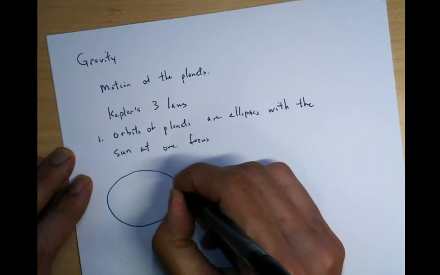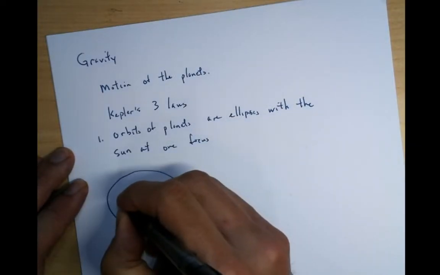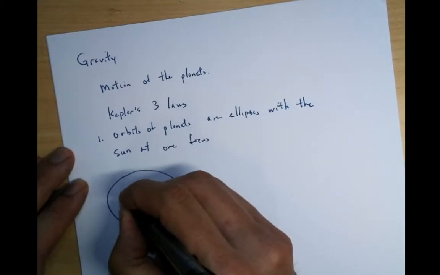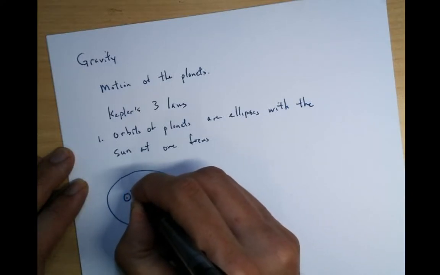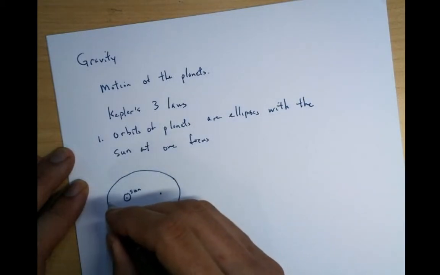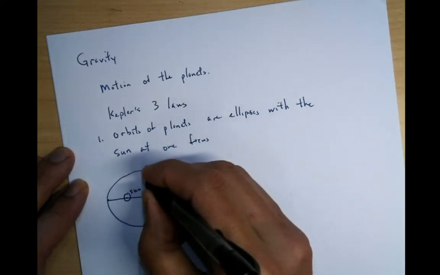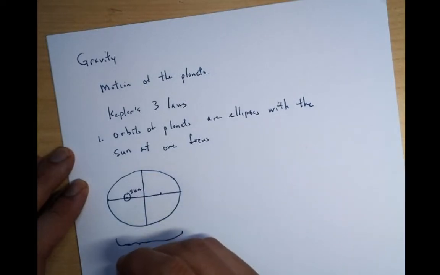That's an ellipse, like a squashed circle. And in these ellipses, there's a short side and long side. There are two foci, and at one of these foci is the sun. Now let me just list a few things here. So there is a long side here, and then a short side. And this long side length is called the semi-major axis.